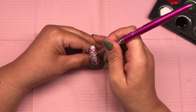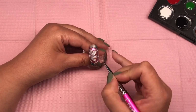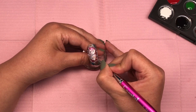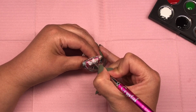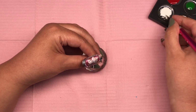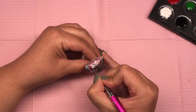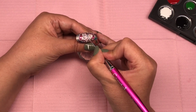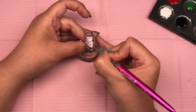Then what I'll do is clean off the brush with some gel cleanser, and then I'm going to go in with white, and I'm going to do completely the opposite, so where the sun would hit it on top, all them petals that protrude off the nail, all the tips of those I would do, and then I'm going to put some markings in the middle of that rose so that we can tell it's a beautiful flower. So guys, I'm going to finish off the detailing on this rose and then going to fully cure that in the lamp. I am going to put a small gem in the middle to finish off this nail.